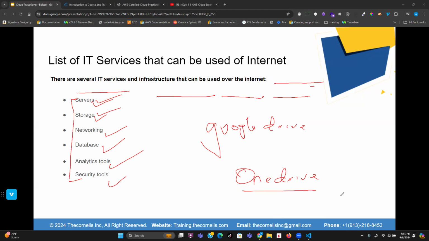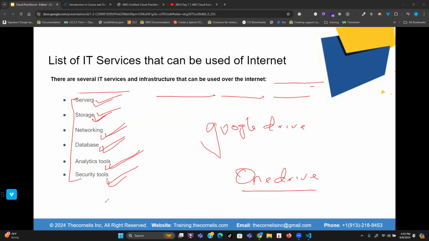All these are providing services for you over the internet. They are examples of cloud computing. These are what we are going to be discussing. Whether you are doing AWS cloud, GCP cloud, or Azure cloud, you are looking at what services the company provides that can be used for storage, networking, databases, analytical tools, and security tools. Everything you will be doing in the cloud is identifying the service that AWS makes available for servers. If you have a server and you want to use a server in the cloud, what services are you going to be using in AWS?